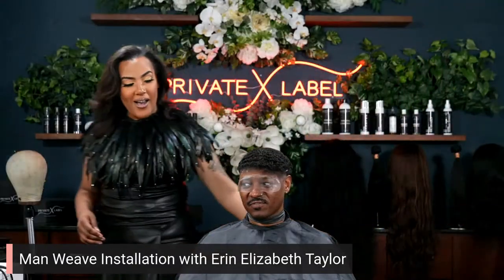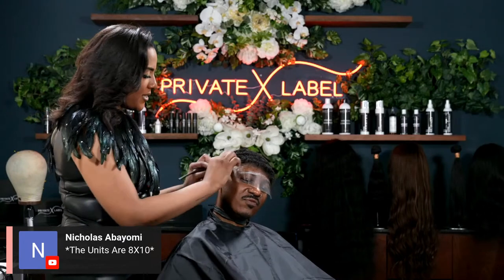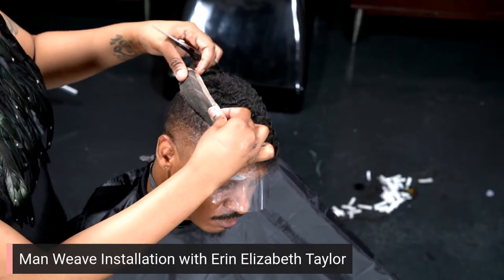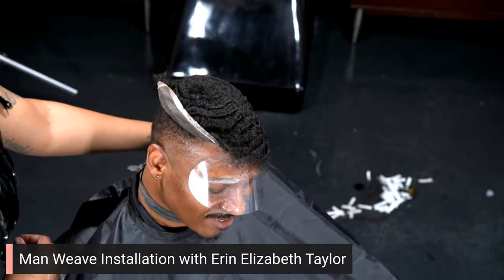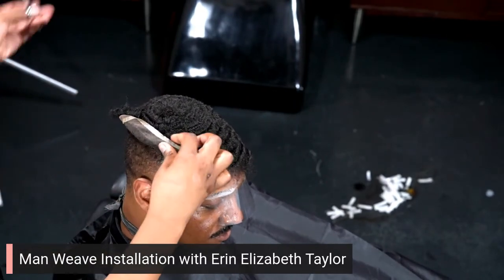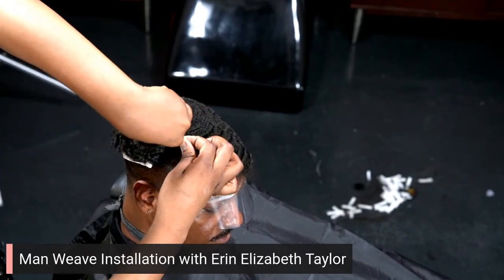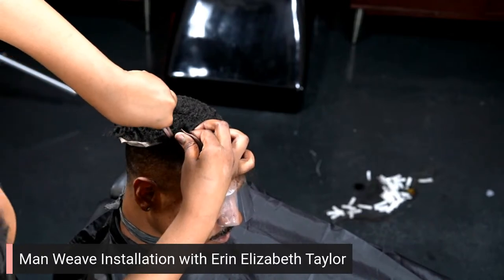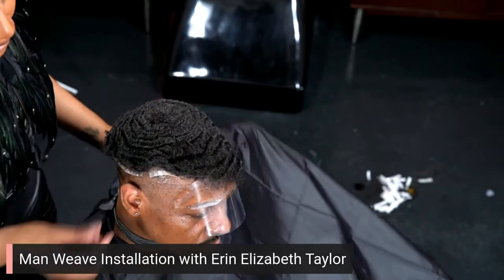All right. And so now we are about to cut. Brandon, tilt over for me. Okay. And it's very simple, you all. I like to go ahead and fold up. So as you can see, this is where the unit has been applied. This is the excess that we discussed. And then we're going to go straight in, and I'm going to cut all the way to where that glue starts. I personally like to go as close as possible, so I make one slit here.